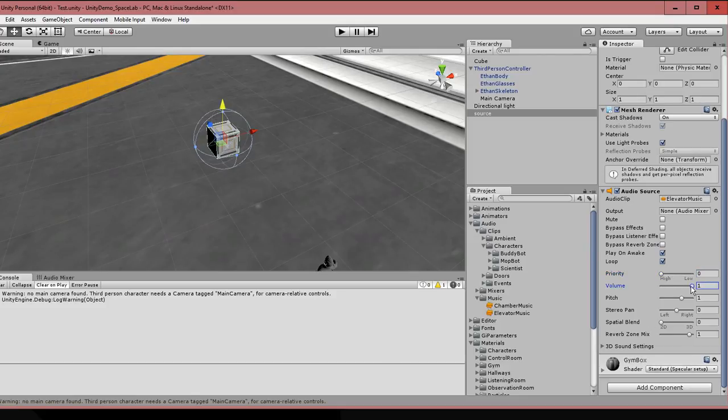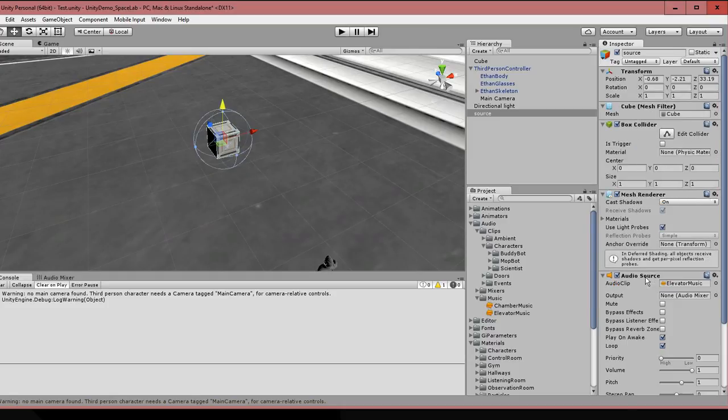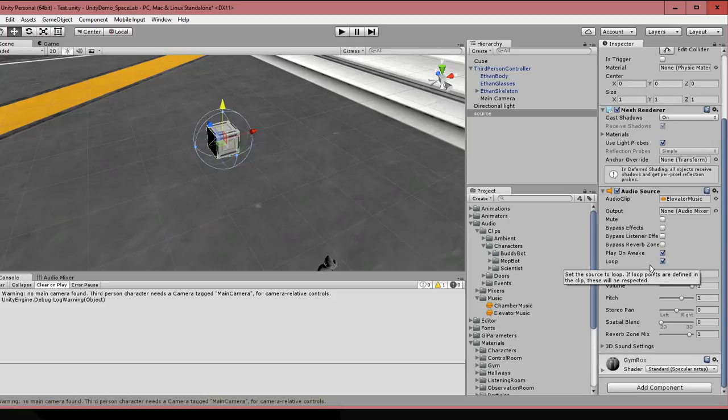Volume, exactly what it says. So you can completely mute a track just by its volume by turning it all the way to 0, but it goes from 0 all the way to 1. And this is a float property that you can adjust, and all of these things here can be addressed in code. So you can address all of these things in script once you have the ability to access the game object and the audio source directly. So it's not anything new or different from where you might have been experimenting with some of the other features of the engine and that sort of thing. Not really any different on the audio side.